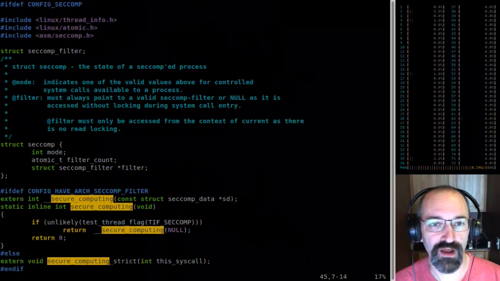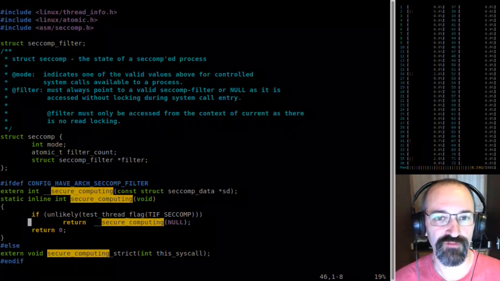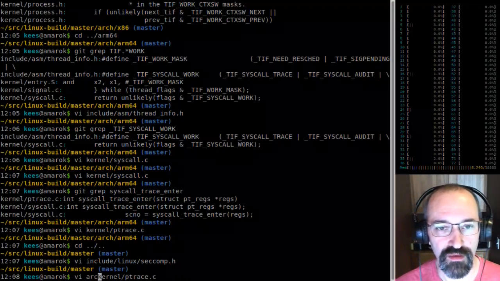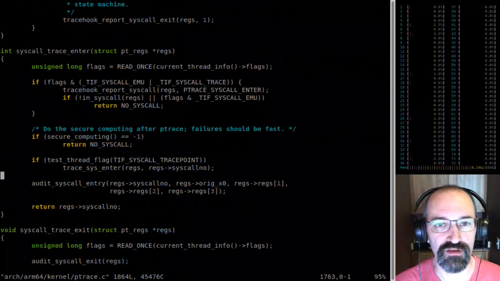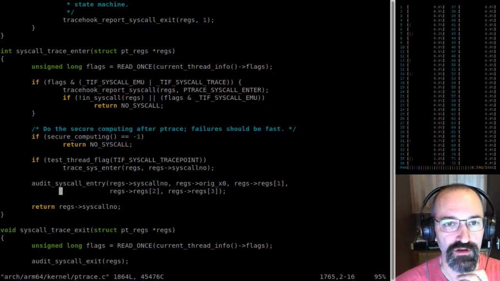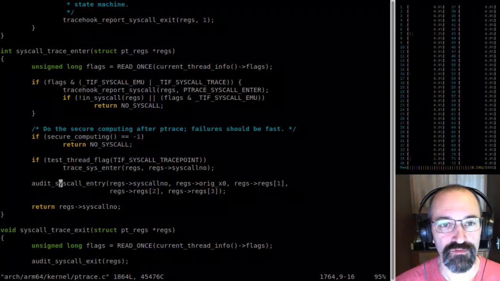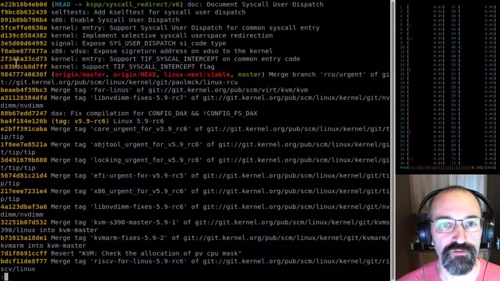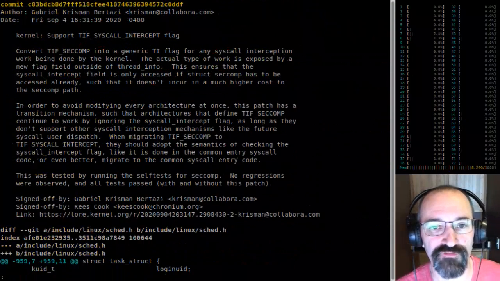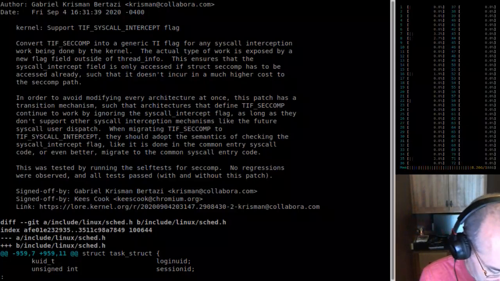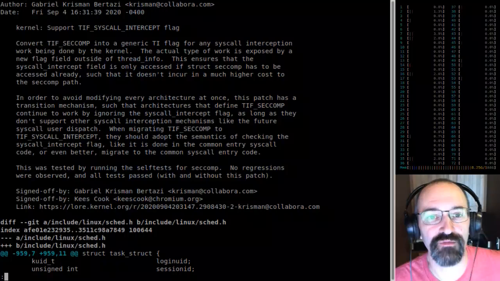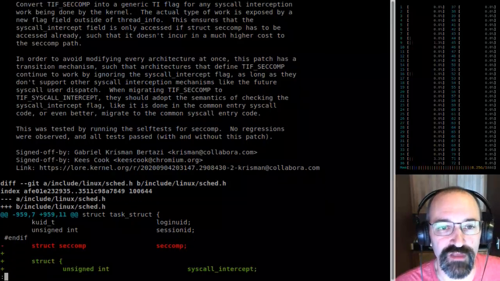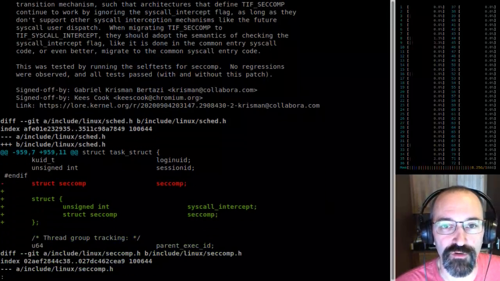This is just a tiny wrapper that says if the thread flag is set, then call it. So each of these does its own test. Basically you get the idea that it's like all these flags, and audit does a test internally as well. So the idea is that for this first one, how about we have one flag that says syscall intercept, and then later we can figure out what in the world we were trying to intercept. And we don't have to use up all these flags in the thread info, which is running out of room.